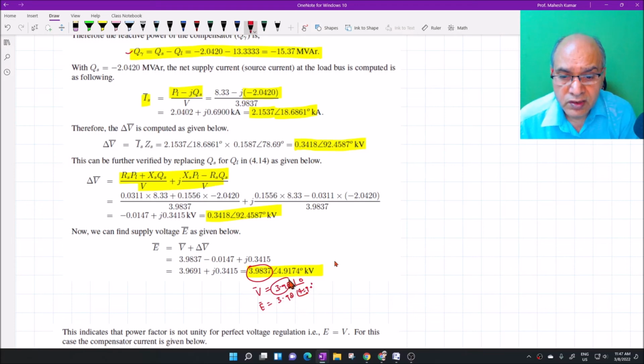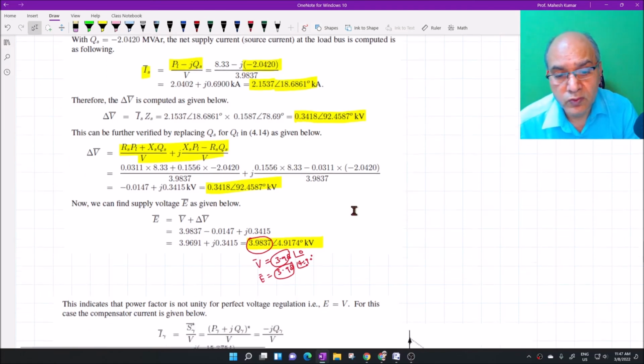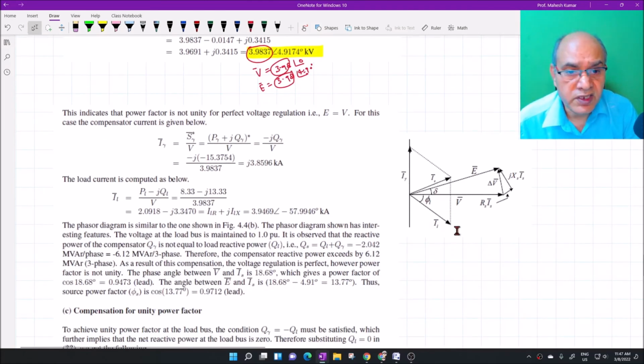They have same magnitude, but there is a phase angle shift, and the shift is responsible for transferring the power from the source to the voltage. This is a diagram for this. You can also find out the I gamma. I gamma is S gamma conjugate by B, which is nothing but P gamma plus jQ gamma conjugate.